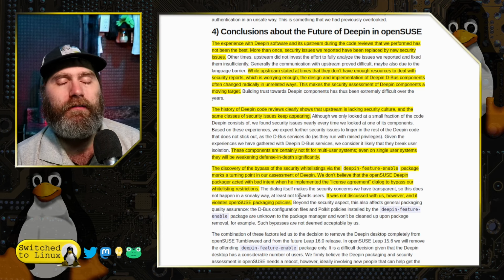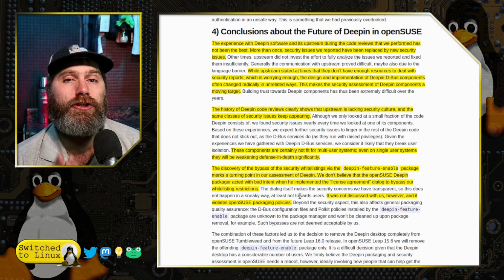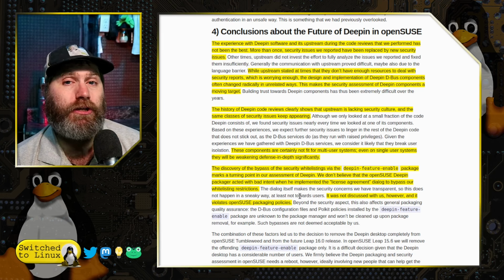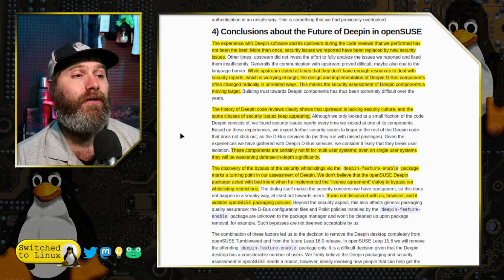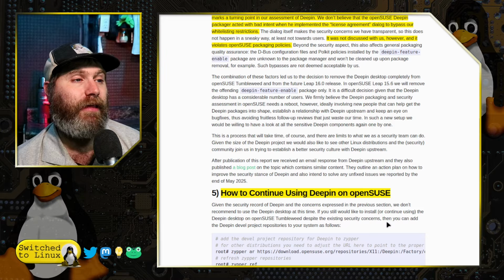I don't think Deepin is doing this to get spying malware in the back. I just think they're doing it just to get the system in, but it raises some serious security issues about what else is going on under the hood. And that really is what the OpenSUSE team is thinking about.